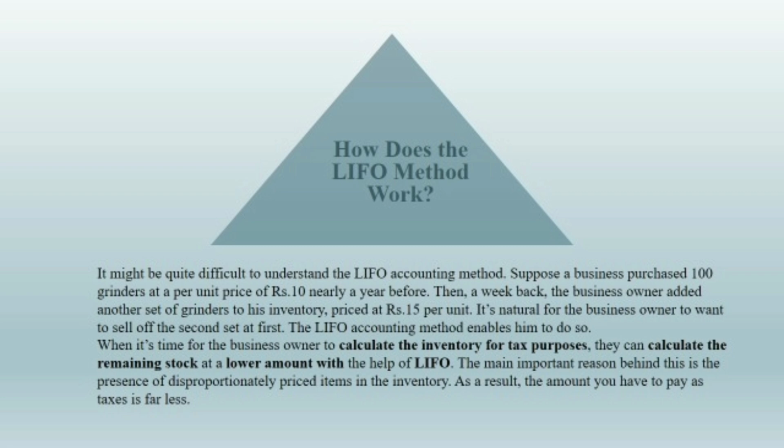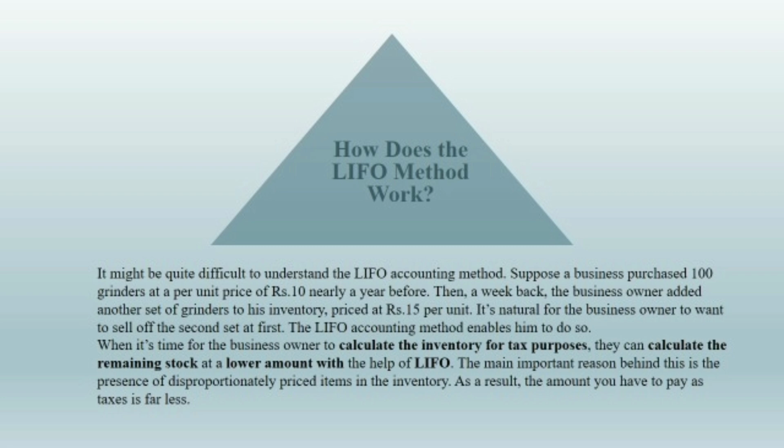Let's see how the LIFO method works. The LIFO method is particularly beneficial in times of rising prices as it matches higher recent costs against current revenues, providing a potential tax advantage by reducing taxable income. However, it can also result in lower net income and more complex inventory management. It might be quite difficult to understand the LIFO accounting method.